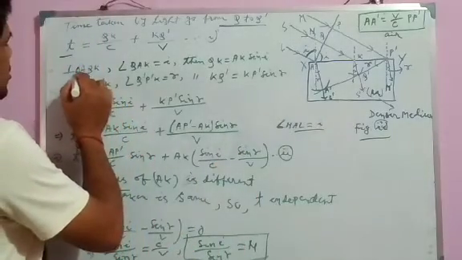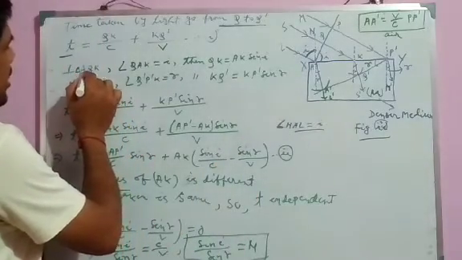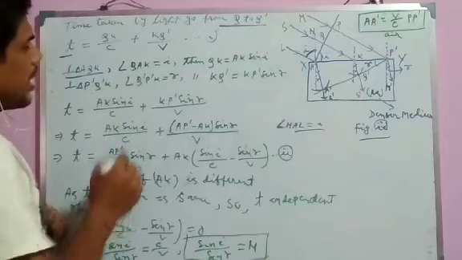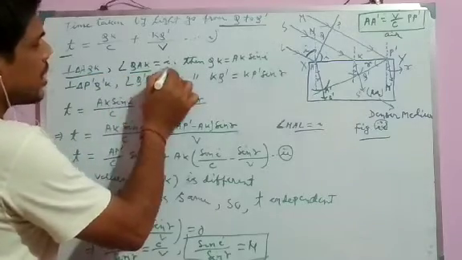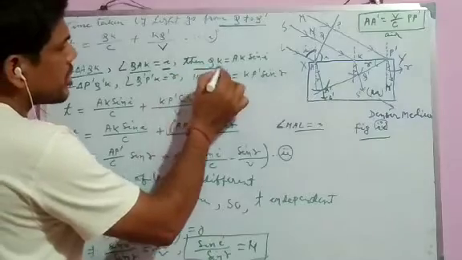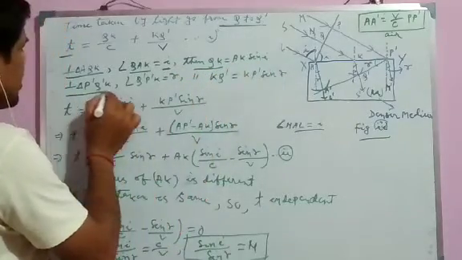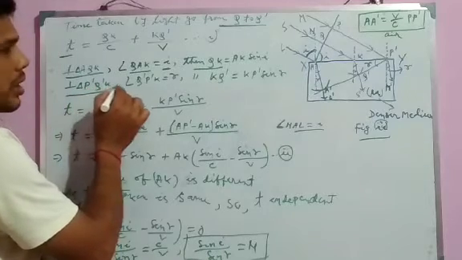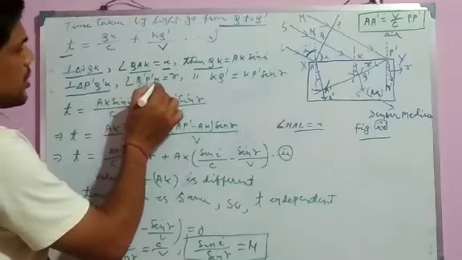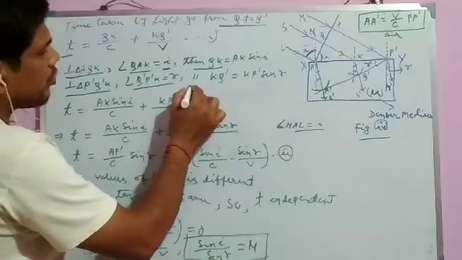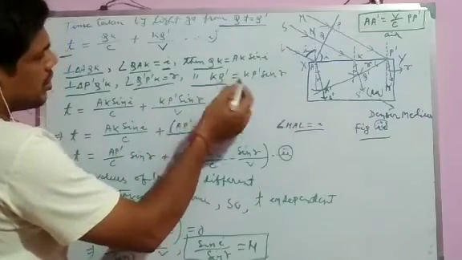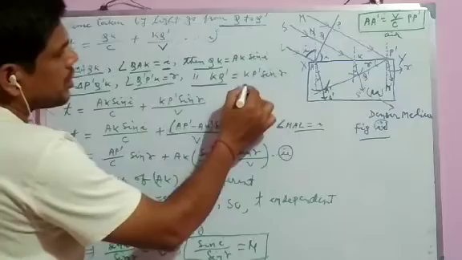Now this triangle AQK is the right angle triangle, and angle QAK is i, the angle of incidence. So from this triangle we can write QK equal to AK sin i. Similarly, in the right angle triangle P'Q'K, we have angle Q'P'K equal to r. So from this triangle we can write KQ' equal to KP' sin r.